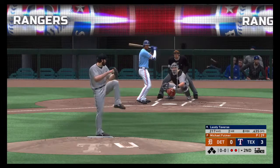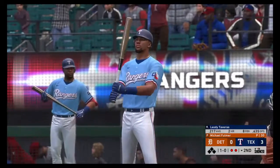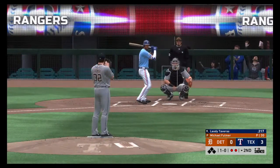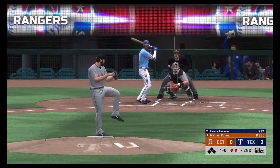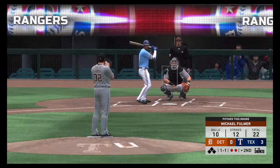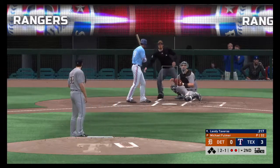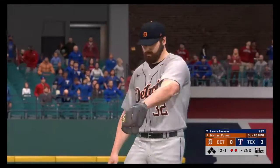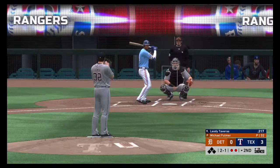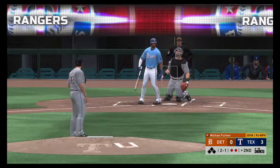Into the box, Leody Taveras. And he'll take a look at ball 1. He'll enter play with that batting average still shy of the 220 mark. 2 home runs and 8 runs batted in. The 1-0. Well, I think he just kind of lost focus on the mound right there. It's clearly not going his way, and he's thinking more about that than the task at hand. And right now he needs to think about this hitter. The 2-1 home. Ball even at 2-2.